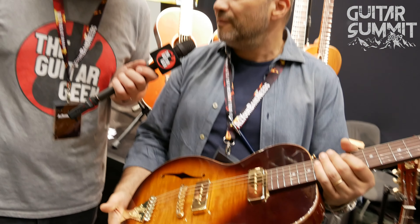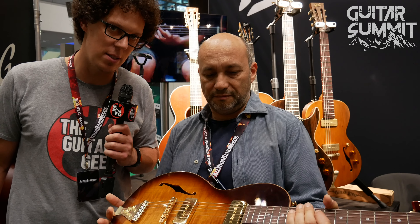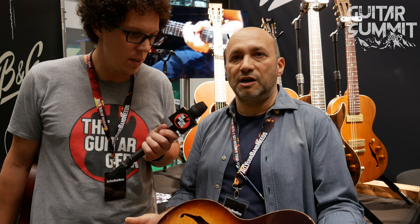This one is not the private build instrument. The private build instruments range from $3,700 and up depending on the finish. Before giving the price of this one, I'm going to ask the people at home to make a little guess. This one streets in Europe for 1,650 euros including local VAT. There's a hell of a lot of guitar for the money.